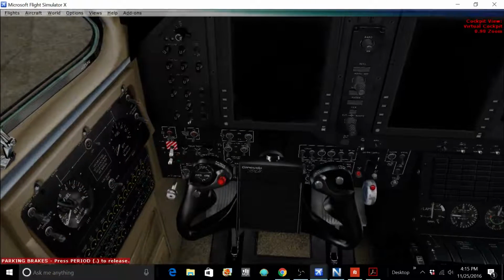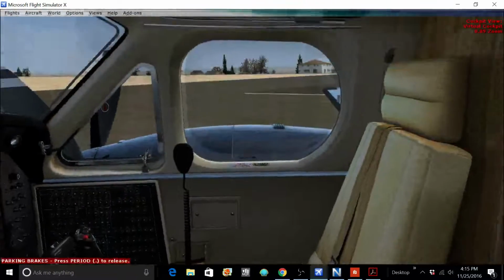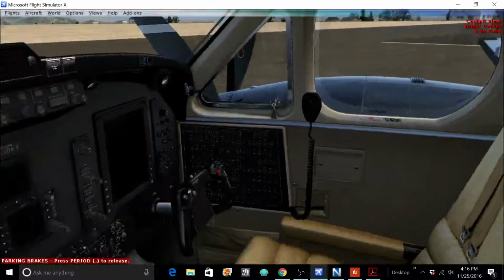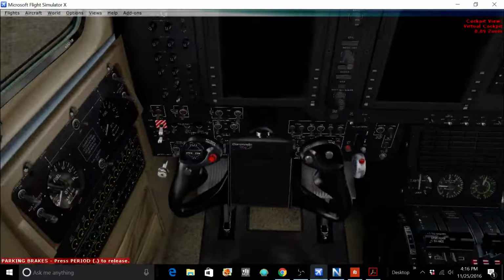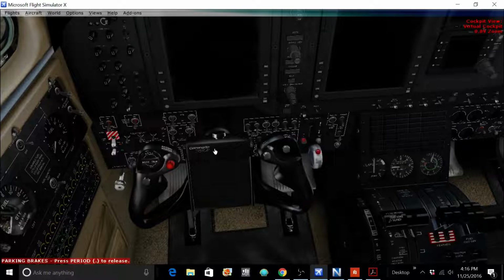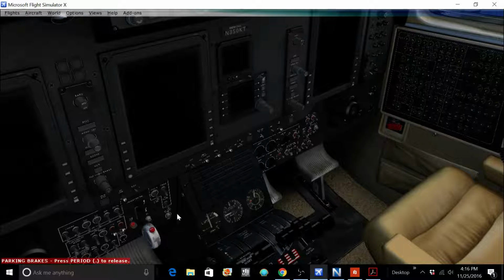So we're in the cockpit. The cockpit, like I said, is modeled very nicely. The textures of the seat and everything, and you can also see back into the passenger cabin. So that's very nice. So now, what I normally do is I get rid of the yoke right away. If I get up in the air and start flying and want to see it simulated, then I'll put it back. Otherwise, it gets in my way. And I'll do that also for the co-pilot.